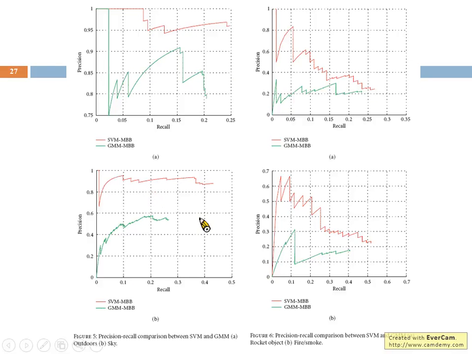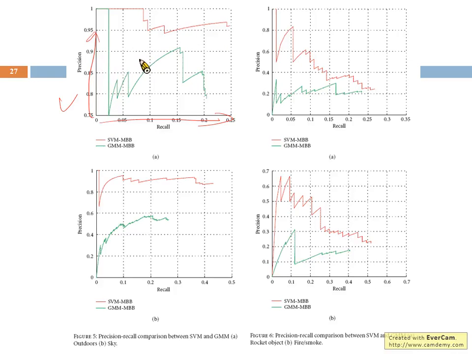This is the precision recall curve corresponding to 4 different concepts. The first one is the outdoor concept. You can see the green curve is from Gaussian mixture model, and the red curve is from SVM. The x-axis is recall, and the y-axis is precision.